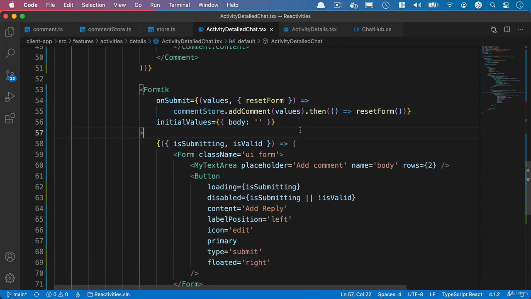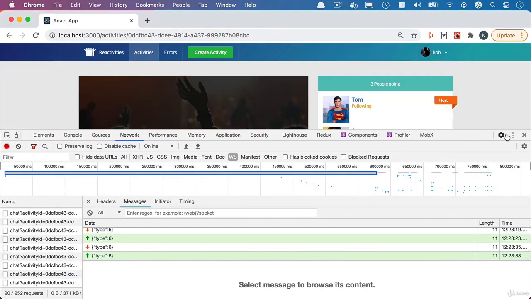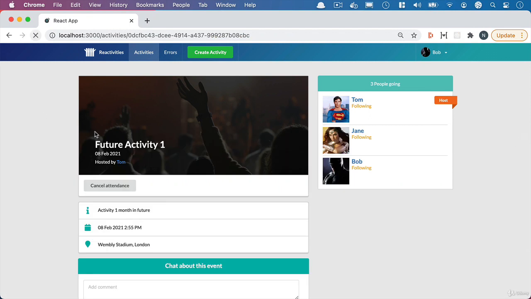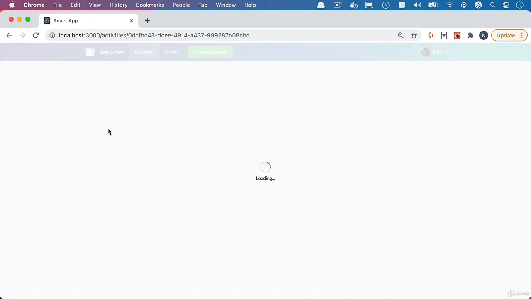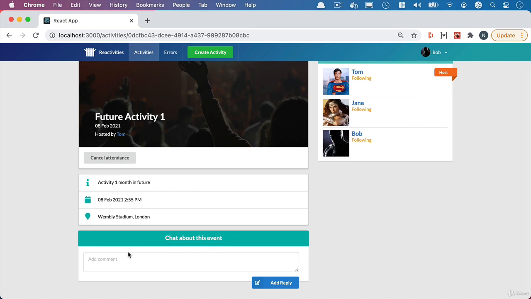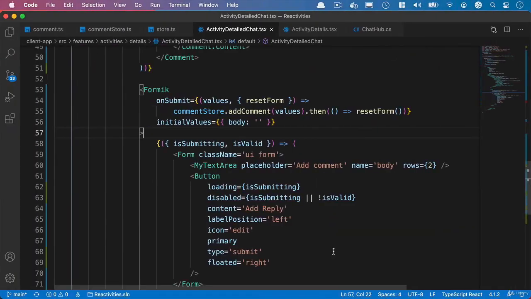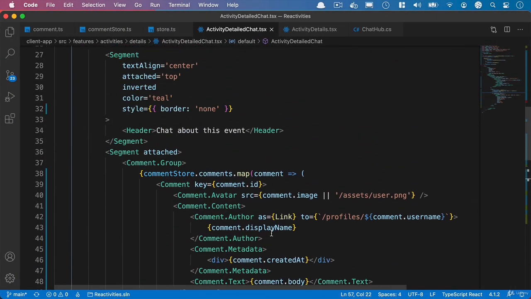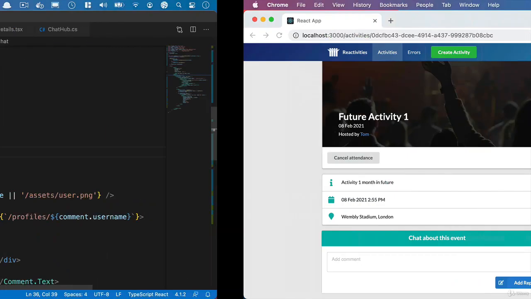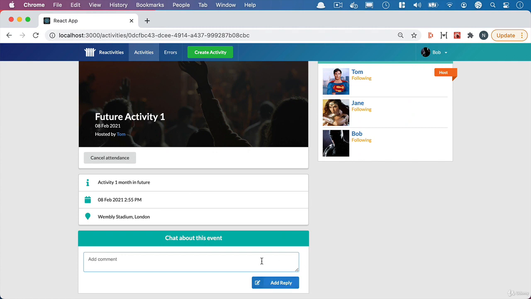And what we should be able to do now is go and test this functionality works. So let's just close down the DevTools, just refresh the page to make sure we're working with a clean activity. And in theory now, we've got our button floated off the segment. So I'm just going to go back, and before we test, let's just clean that up. And we can make the segment a clearing segment so that our float works inside the browser. And it's back.